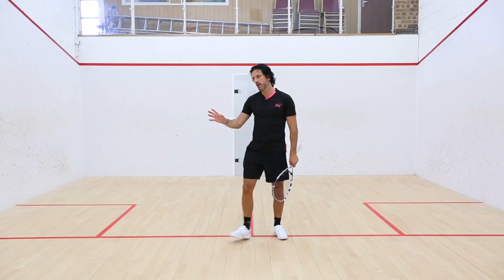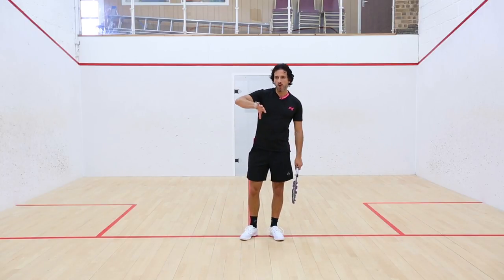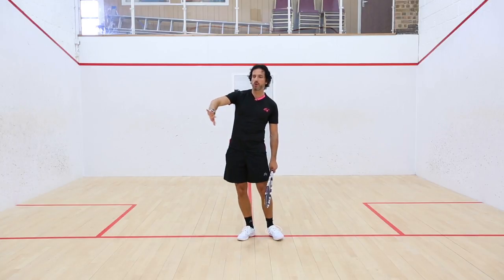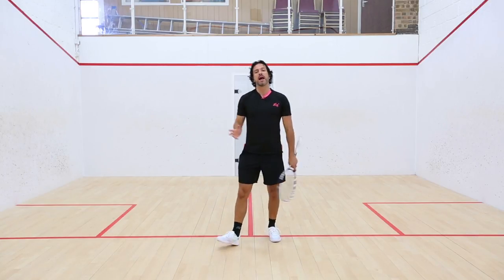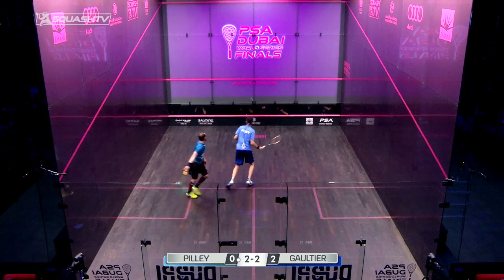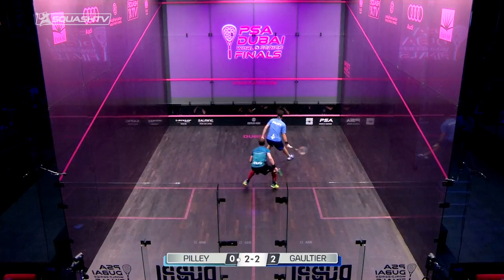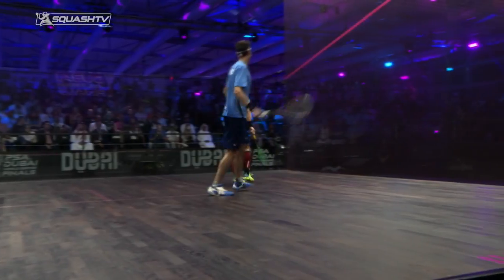So when you're doing this, you come in looking as though you're going to play a drop shot with quite a small swing. You're hoping your opponent is going to come across with you or follow you in, get sucked up in behind, and then because it's on the forehand side especially, you see the player be able to snap that ball cross-court and get the ball past the opponent and where they've just come from.